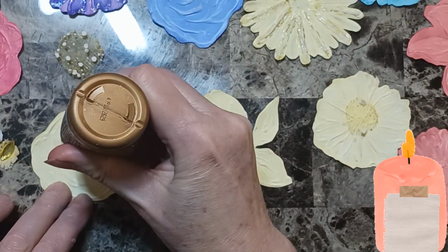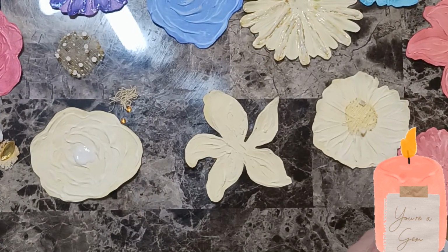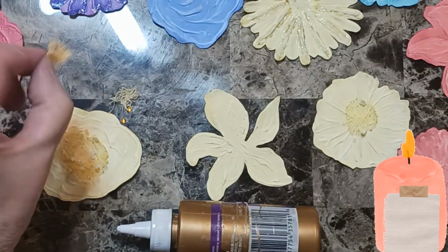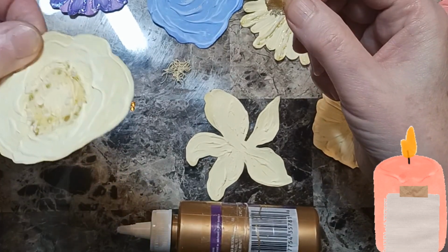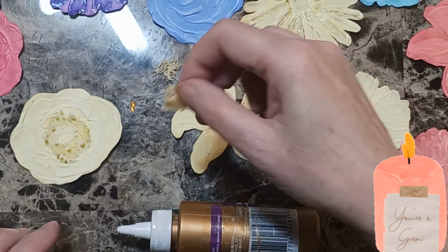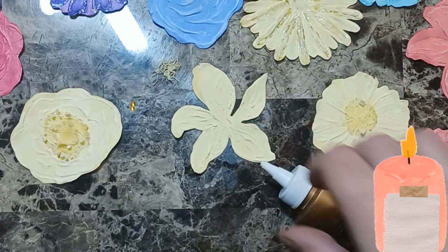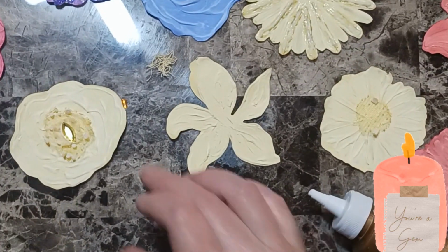And we're going to glue that right there, right in the middle. And then add a piece of fabric I colored, and I frayed it, and I kept the fray. Fray's right there. Where's my other? I'm missing my other. This is all messed up now. But anyway, I kept the fray because I'm going to put the fray on this flower. But I'm going to put this piece of fabric that I frayed right there in the middle of this. And then I got this gem. So that flower is done, just the way it is.